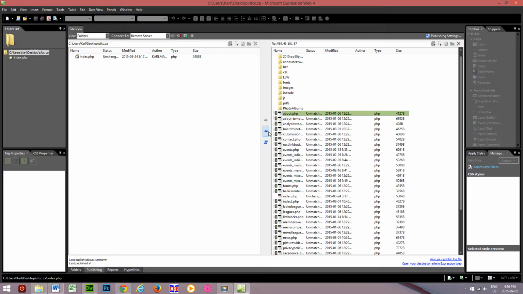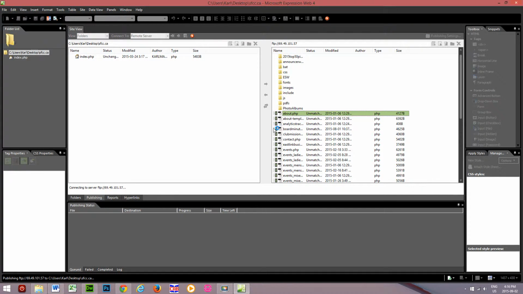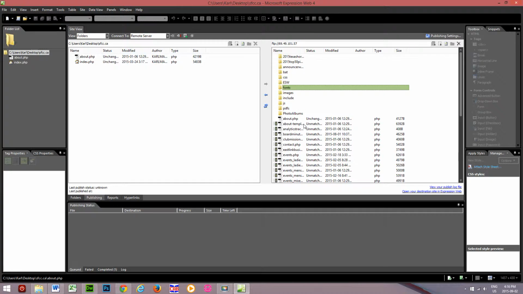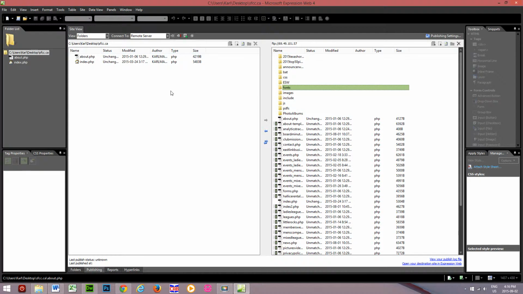What I'm also going to do is I'm going to pull the about page just to show you. So I can pull these various folders and files over. A lot of these folders you're not going to really need to know about just yet, but you got all your images and things like that. This is where things link to. So now that we've got these over here, I want to kind of show you how to modify them.